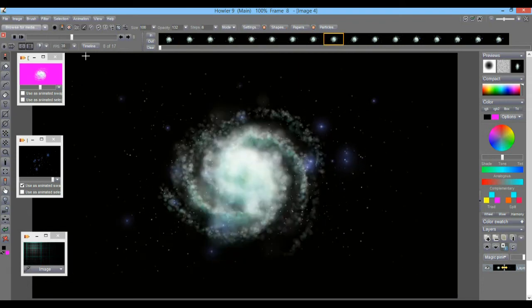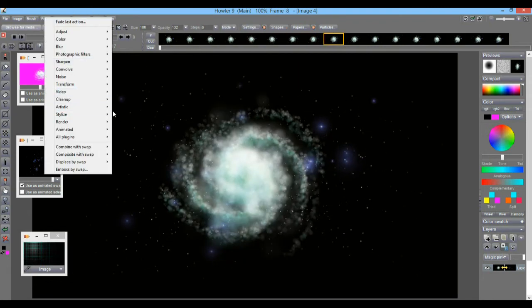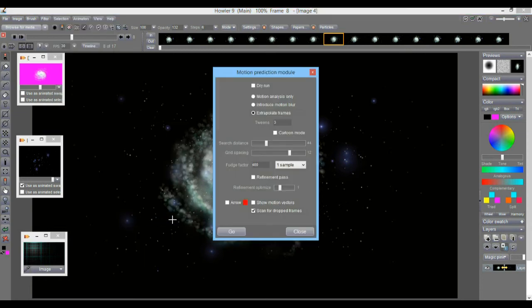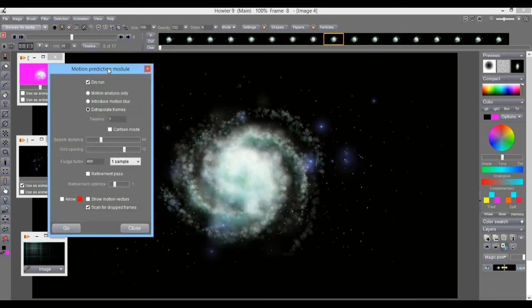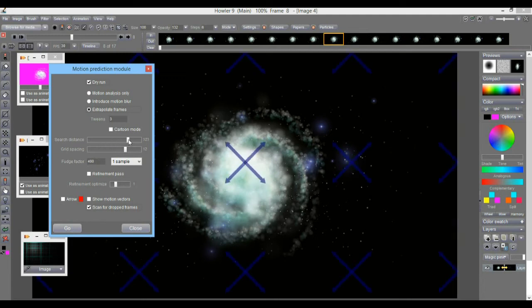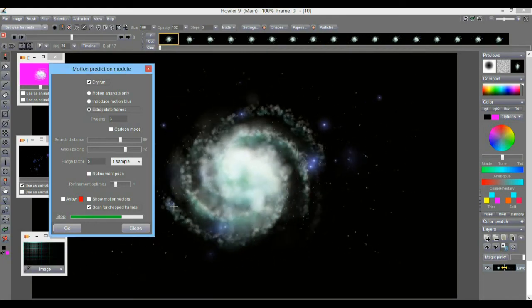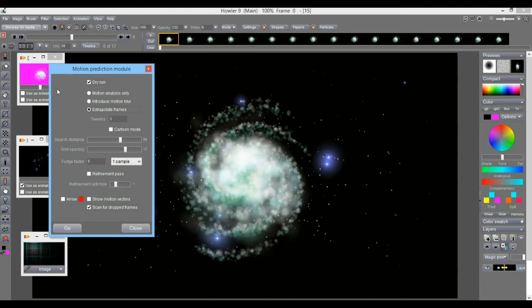And what you can certainly do is just extend it with the time, motion estimated interpolation. You could go to animated motion prediction module, do a dry run of that. Right? If you experiment with it the first time, I'm not quite sure yet. We might want to go a little bit farther to looking for moving parts. We might want to reduce the fudge factor so it's looking a little bit harder to find matching elements, and then see yeah, there's a couple of places where there's just too much movement, and the motion prediction really cannot follow there or guarantee that analysis to be successful.